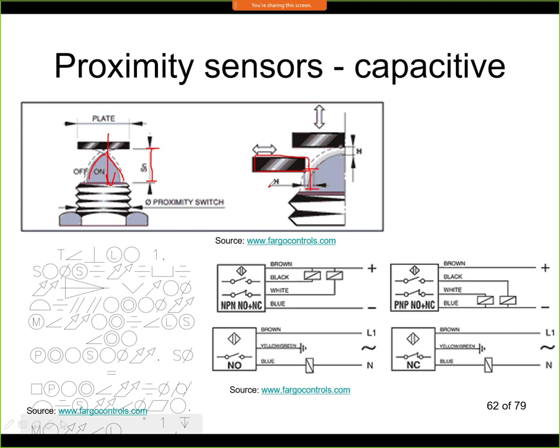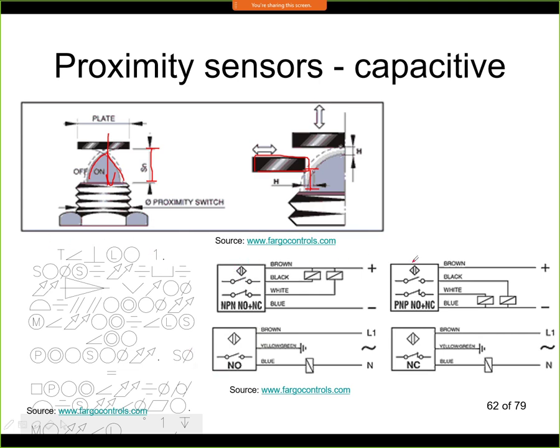I was saying plastics, but there are many kinds of plastics. So some materials can be detected, some materials cannot be detected, especially if the permittivity is very close to the permittivity of air. That's what was supposed to be here in the table on the left.